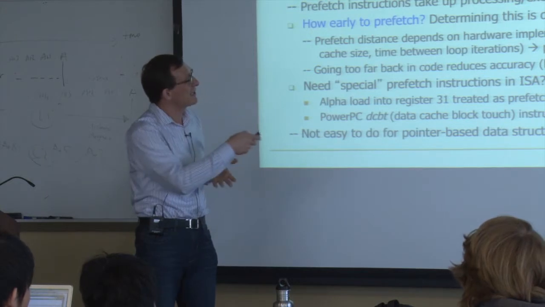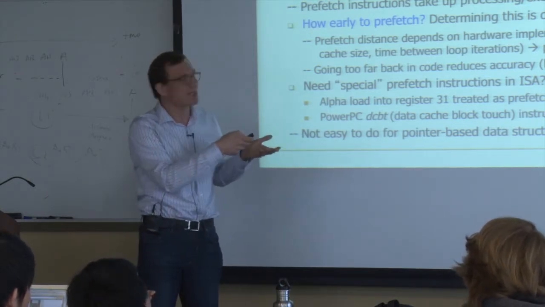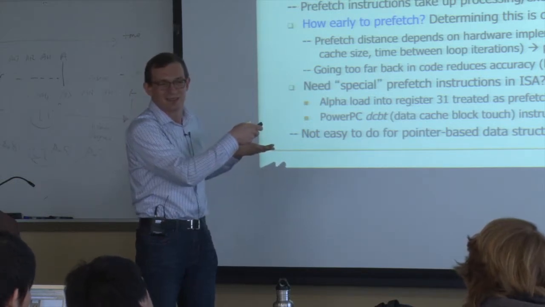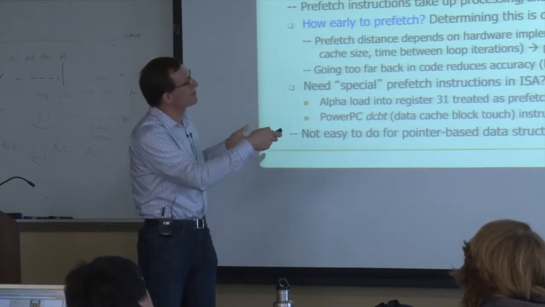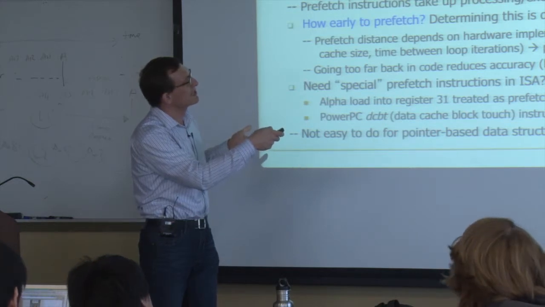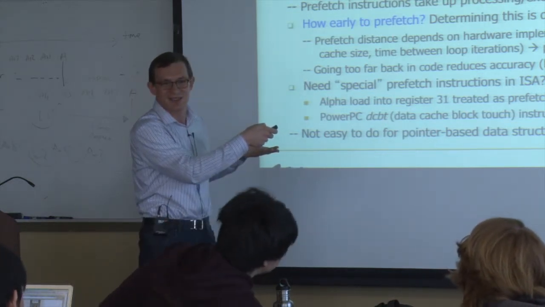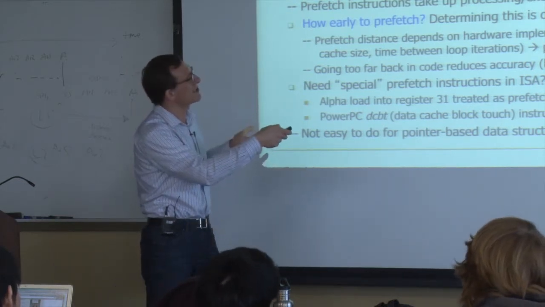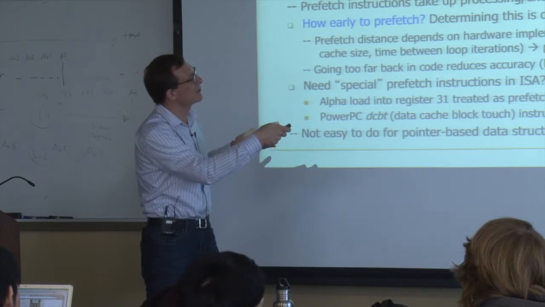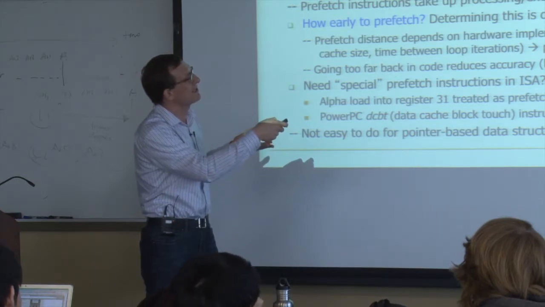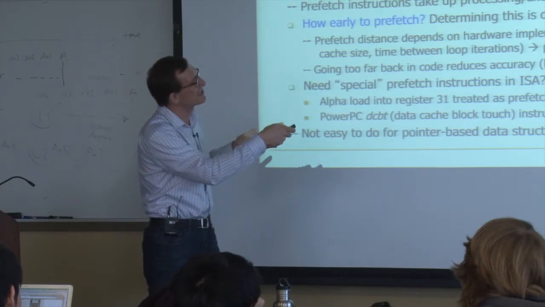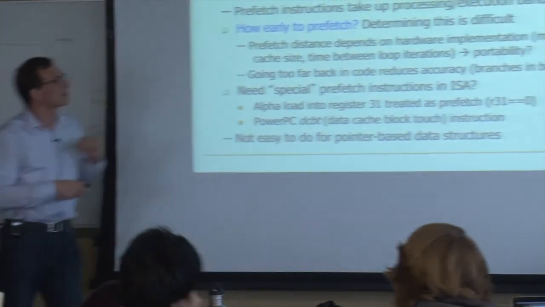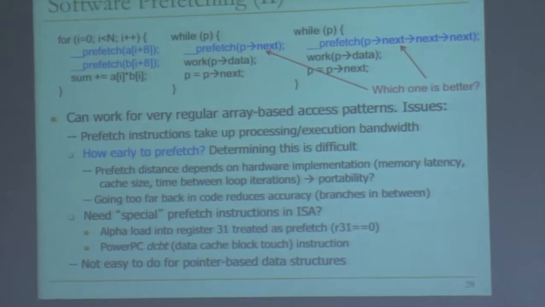The other thing is you cannot do this, right? Basically, what you're doing is you're doing all of the stalling here. Because if you actually need to generate p next next, you first need to wait for p next, which means that you need to actually stall. And if you actually want to generate p next next next, you first need to wait for p next next, and then wait for p next, and then p next next, and then generate p next. So this doesn't work, right, for pointer-based data structures.